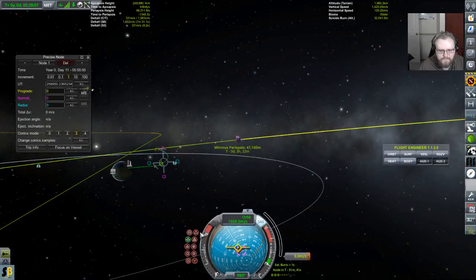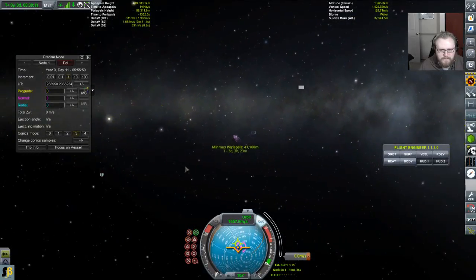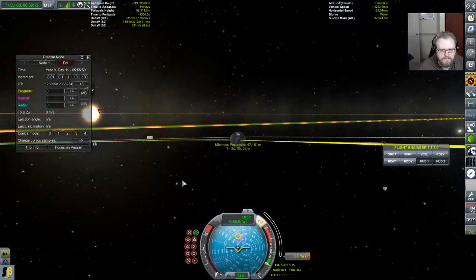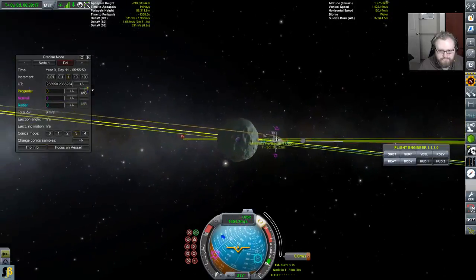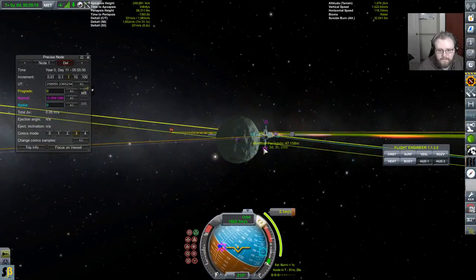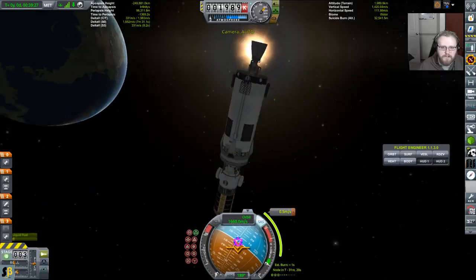All right, let's see. I want to adjust my inclination. So, minor inclination burn. And what I'm going to do is another thing that you really can't do in real life, which is adjust the thrust level of the main engine.